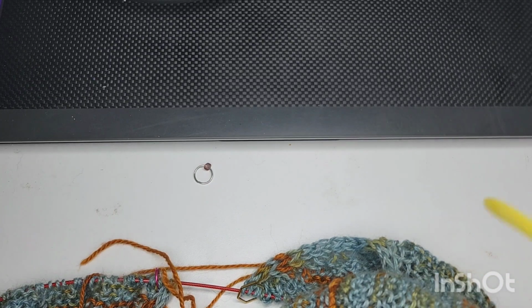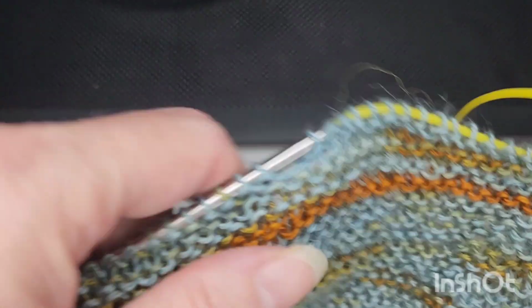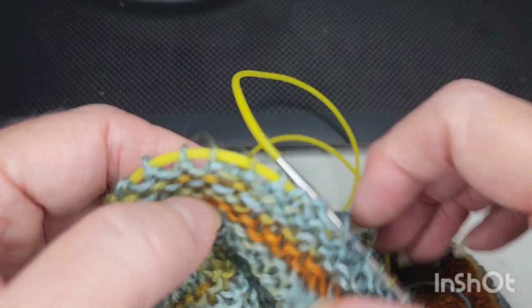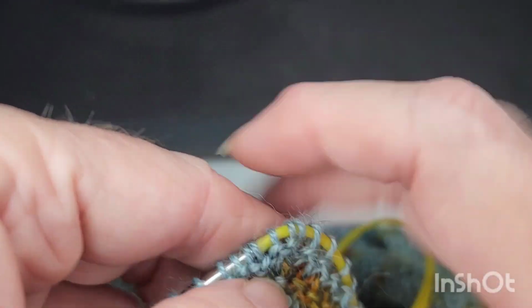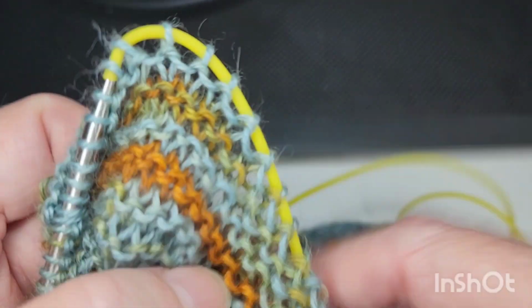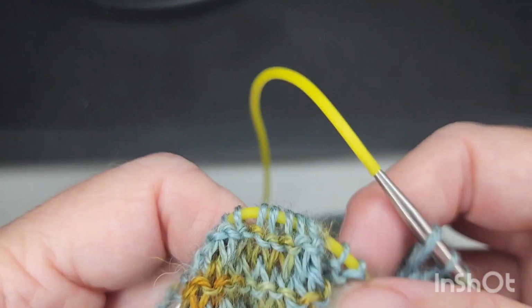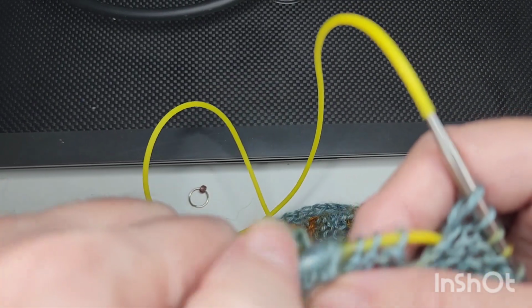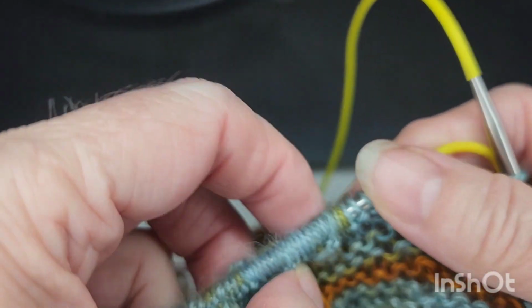Technically I have not worked these yet because they were going to be sleeves, so I want them to come back onto this needle. So you do want to be careful, don't pull too hard on these stitches when they're on the cord, because you can pull the cord completely off. You definitely don't want to do that, but you do want to take the slack out, because if you don't push them towards the end of the cord where you want to put them back on, they're going to be very difficult to come off. But if you do get out the slack, they just come right off and you are done.